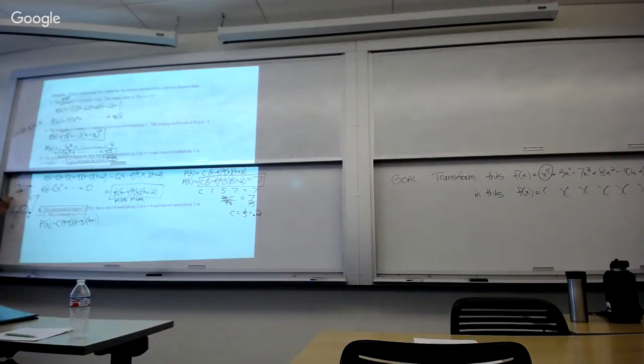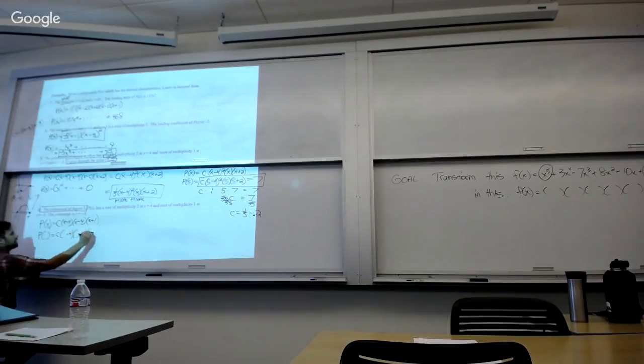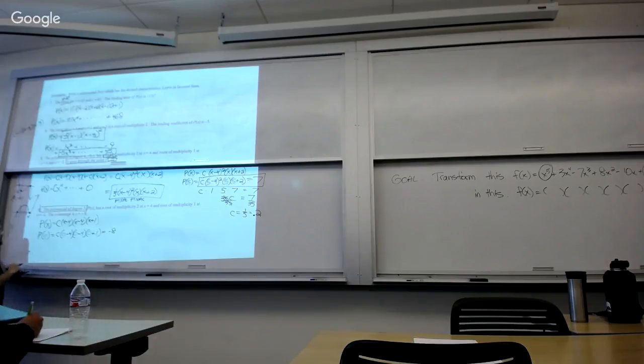If the y-intercept is -8, that means the coordinate is 0, -8. Which means what? If I plug in 0, I should get -8. So let's do it. If I take my polynomial and plug in 0, what should it equal? -8. So once again, this problem is all about solving for C, the coefficient out front. What is the leading coefficient? So what does that leave us with? We have C times -4 times -4 times 1. All that should equal -8.